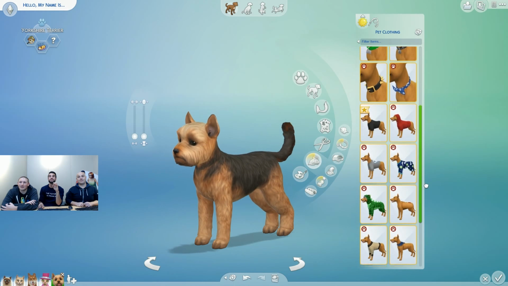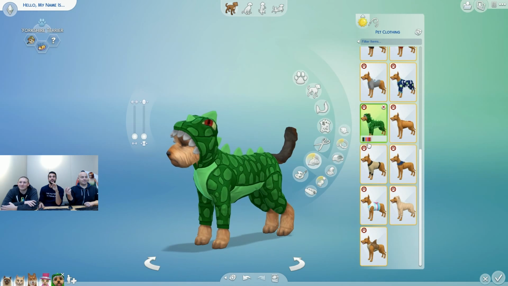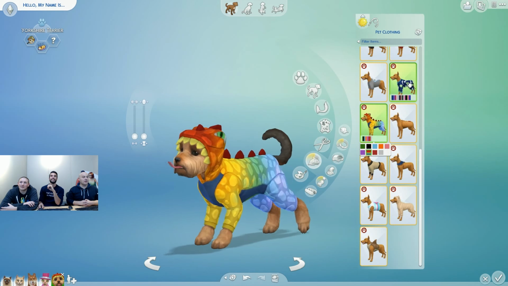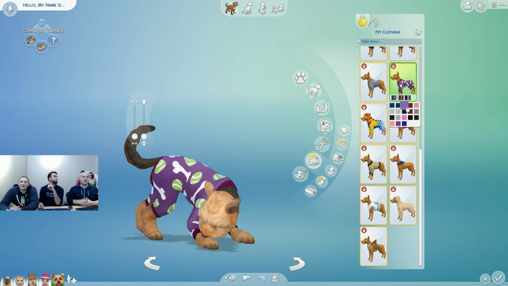So small dogs got some really good outfits. I'm not gonna lie. We got this dinosaur outfit. There is a rainbow dinosaur outfit, Cosmic Grove. We're going to go back to kittens in a bit. Don't worry, guys. We're going to show you kittens. We're going to show you sim outfits, and we may have a dance number at the end. We've been working on it.